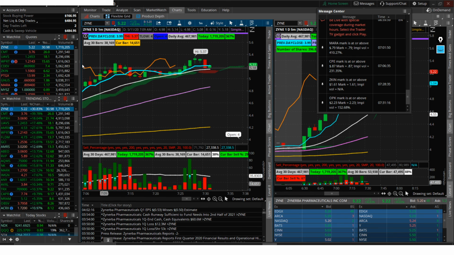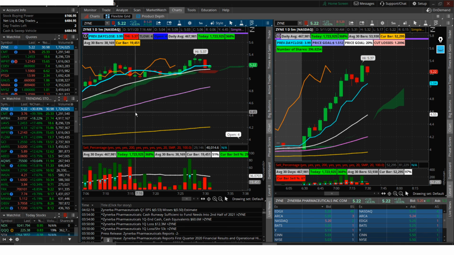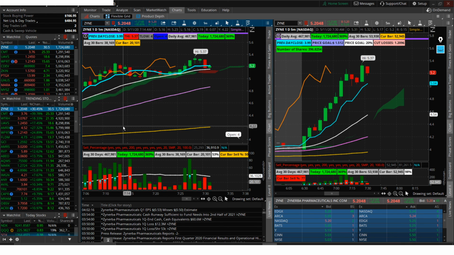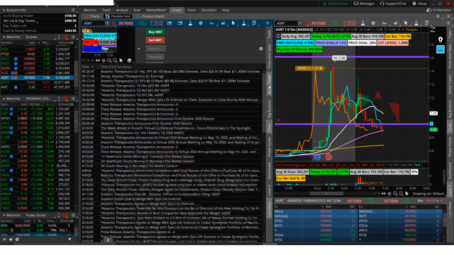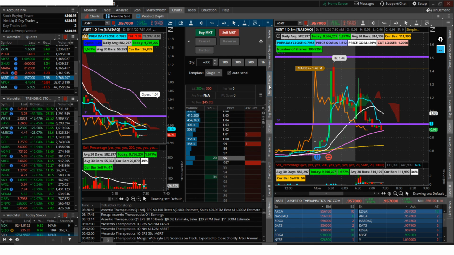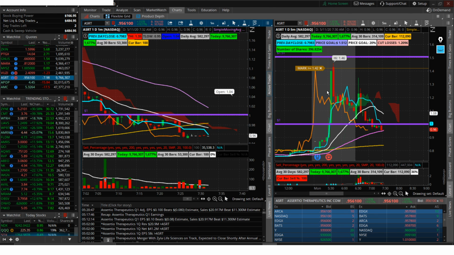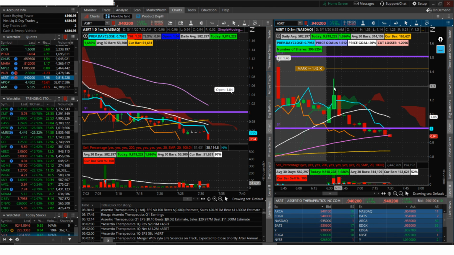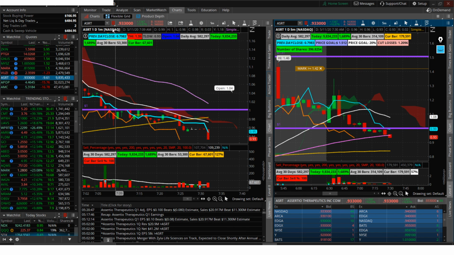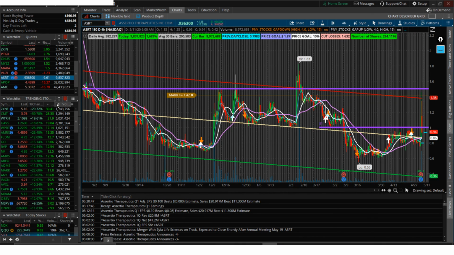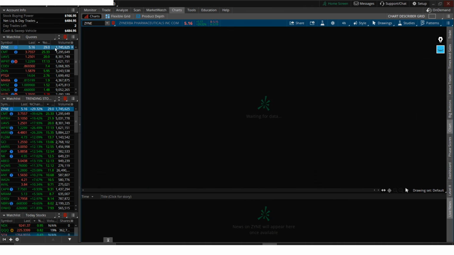OPK, I just got an alert from OPK. I got multiple of them for today. For me today, I just lost some money on ASRT. One, I didn't make quick decisions. Two, I didn't enter the position right, and three, I didn't close all my profits. So it was a bad day for me with ASRT, but you get to learn from it, and that's perfectly fine. More learning experience for me.